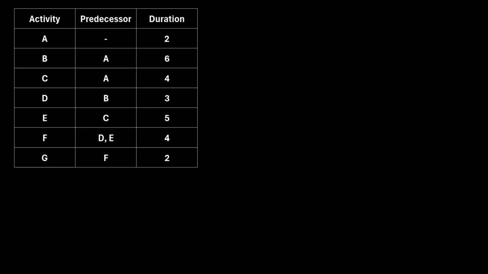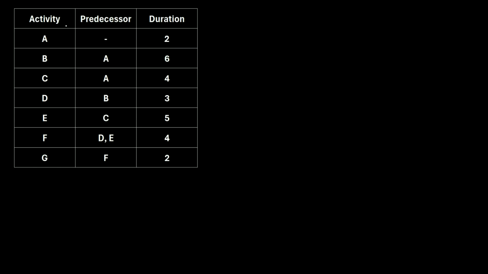In this video, I will explain how to draw a PDM network diagram. So let's jump right into an example. Let's say that we're given this table right here. This table shows us, for some particular project, the activities that will occur in this project, their predecessor, and the duration of each activity. A PDM network diagram is just a diagram that will allow us to visualize the flow of these activities.